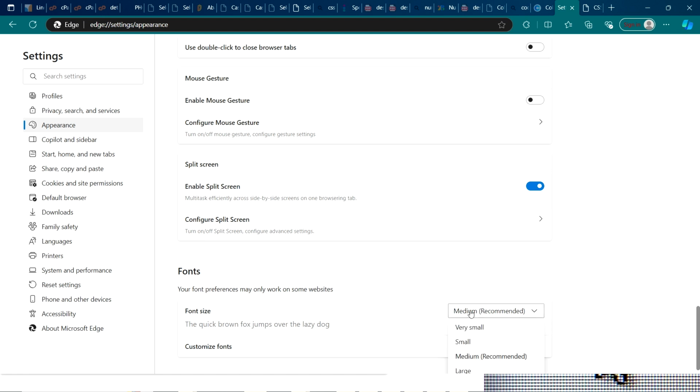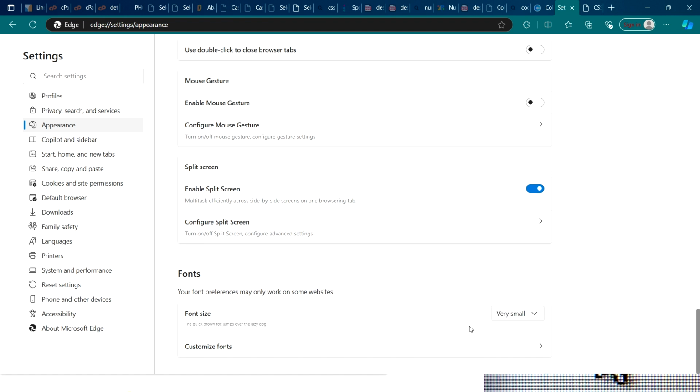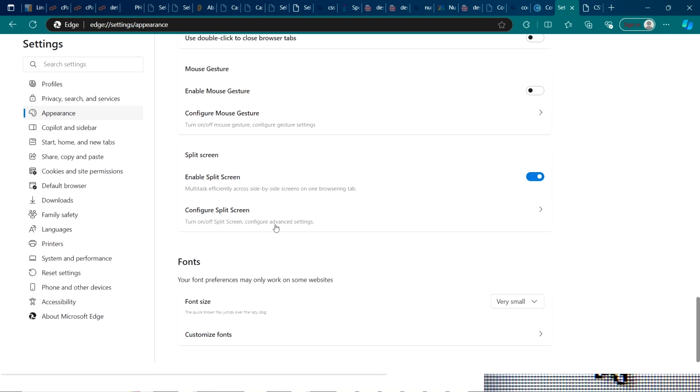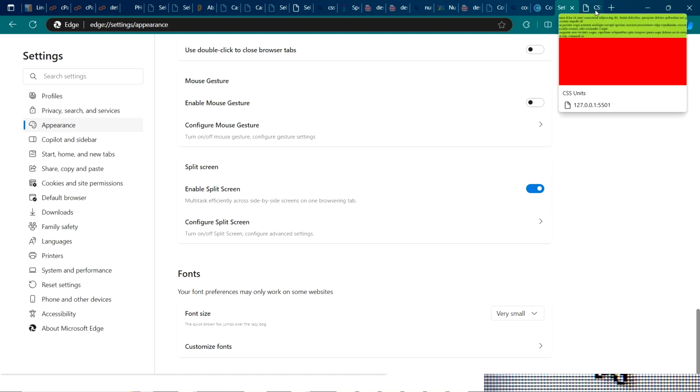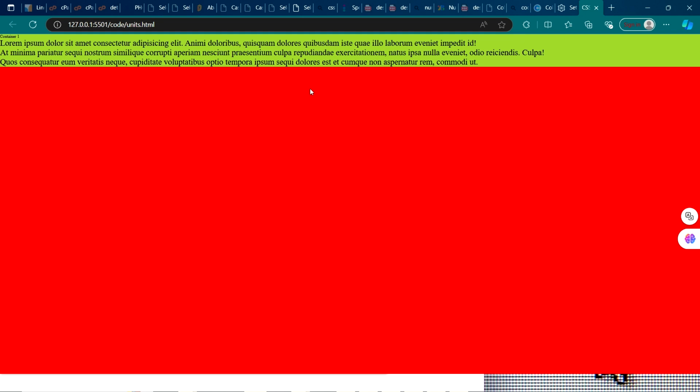So let us now change this into very small and see. As soon as we change it, we can see that it has some level of impact. You can see that this text has changed drastically, and looking at the container, it has also changed drastically.